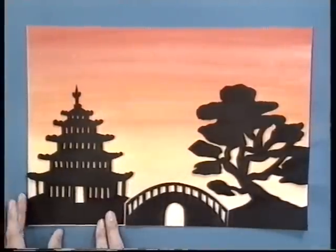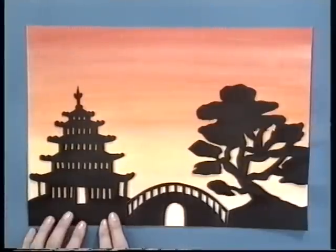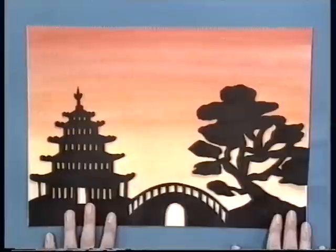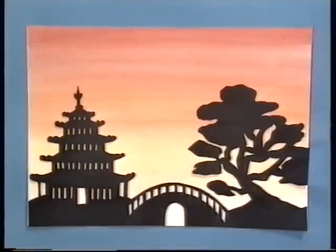That was quite easy to draw. It took me ages to cut those windows out. And it's as simple as that. And just line up the silhouettes at the bottom of your sunset and then glue them down. And there you have it, a sunset and silhouette picture.